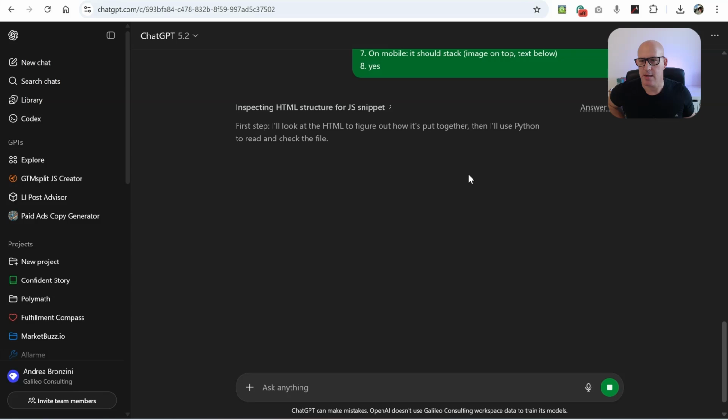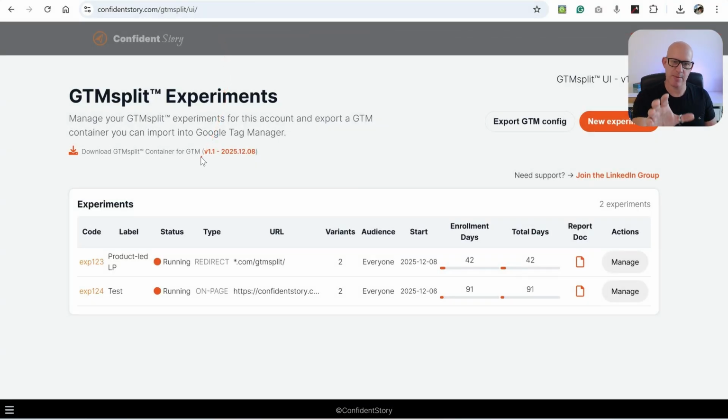It seems like it's running to write the variation. Yes. So in the meantime, I want to show you how I plan to use this variation. So if you want, you can do it as well. I'm going to be using GTMsplit, which is a split testing platform that I created, and it's completely free.